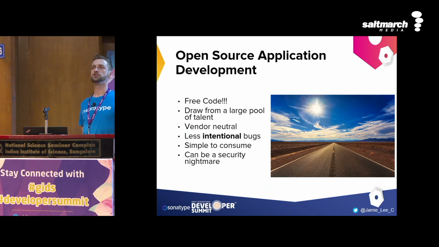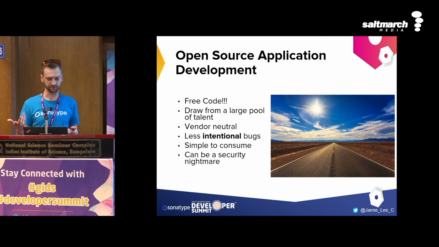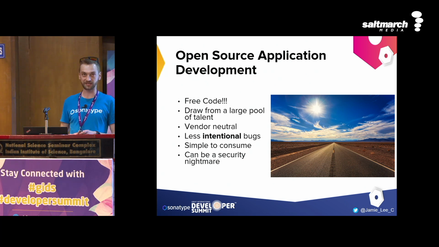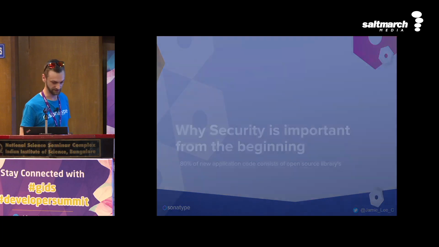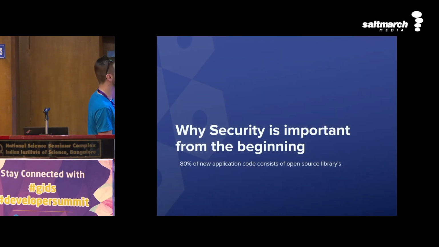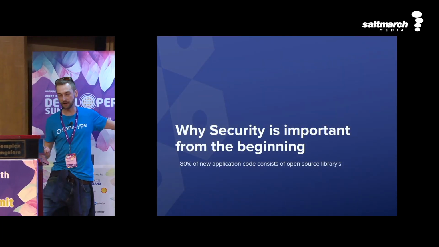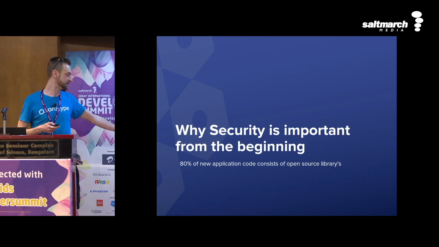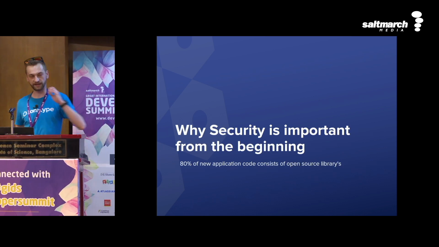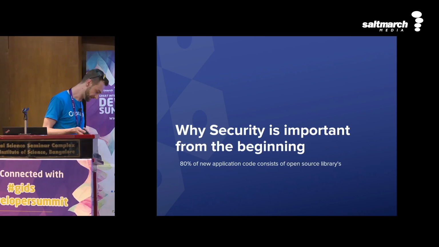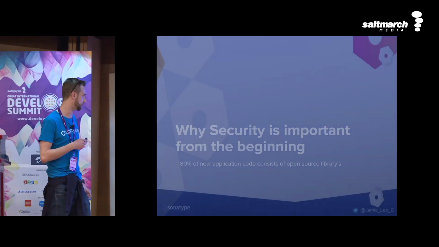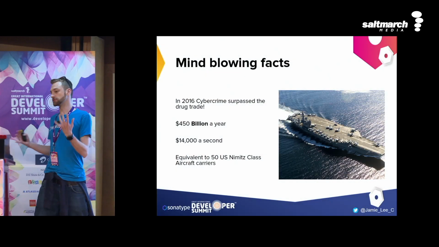Generally simple to consume, so if you've got Maven, we can easily pull down these things. But security is a big problem with these things. So, like I said, 80%, I think it's more than 90% nowadays, but again, security is very, very important. And it's usually a thing that people think of last. So why is security important? Well, let's have a look at some crazy facts.